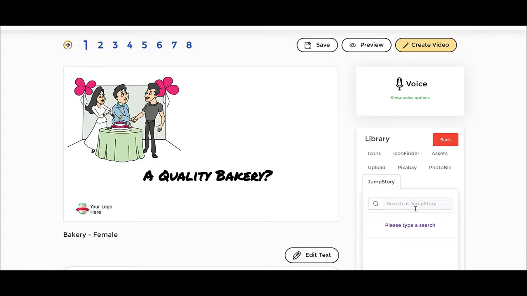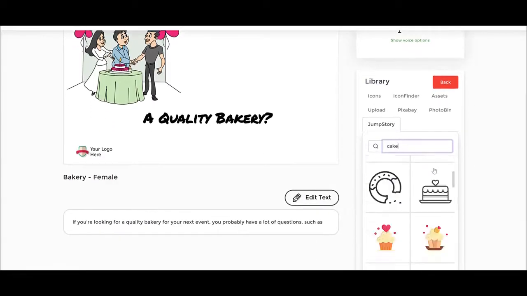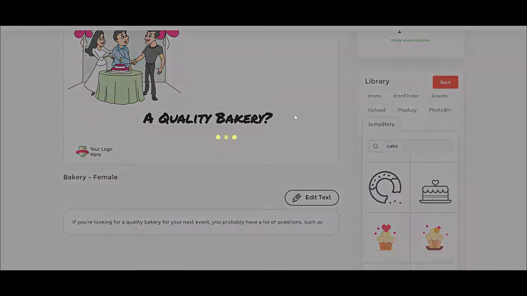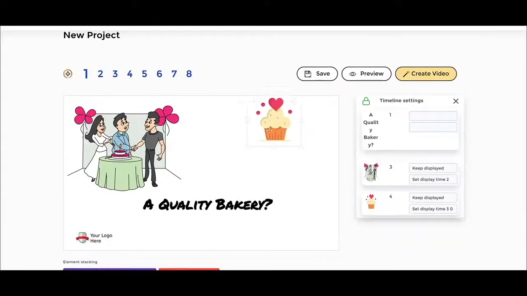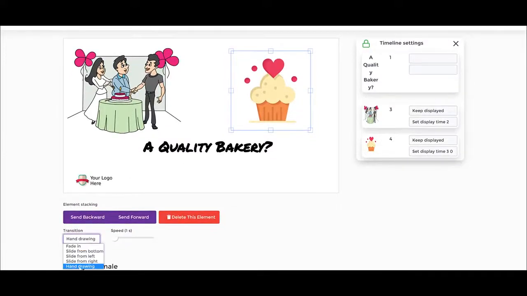So for instance, let's say I wanted to add a cake. Okay, I can come in here and we can get all these assets for a cake, as you can see here. So which one do we like here? Well, we could do this one, and we could add this color doodle here and then have that transition as handwriting. And then you can change the speed elements here. You see that? I can make it draw slowly, faster, and so on and so forth. I can do that as well.